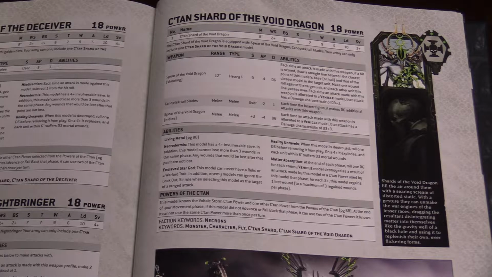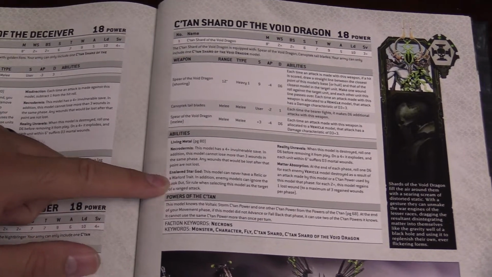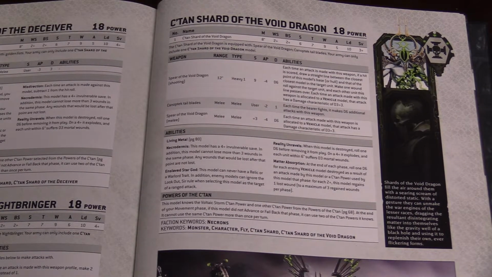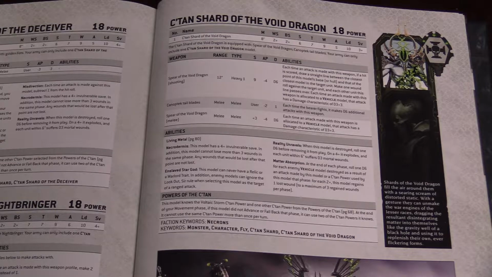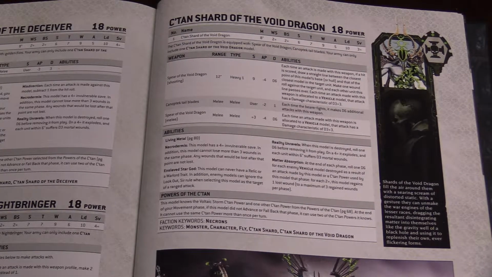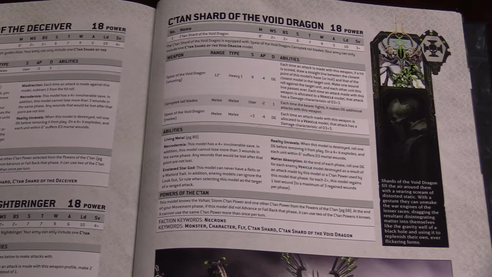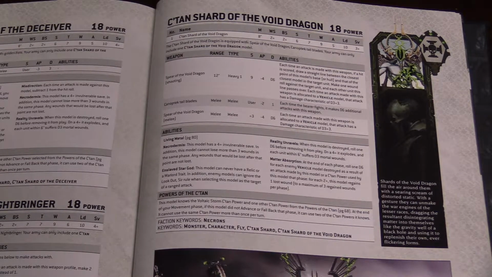Can't have a relic or a warlord trait, and you can ignore the Look Out, Sir rules when selecting this model as a target of a ranged attack. That's the Enslaved Star God rule. Reality unravels. When this model is destroyed, roll 1d6 before removing it. If you roll a 4-up, it explodes, and each unit within 6 inches suffers d3 mortal wounds. So you can go boom. That's kind of cool. Matter absorption: if it destroys a vehicle, it can heal.